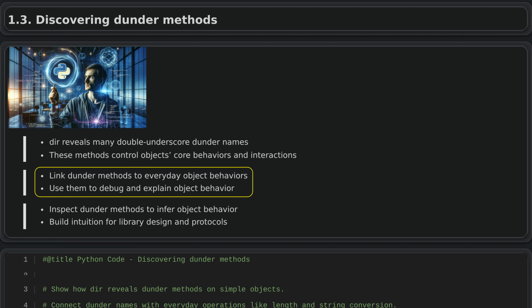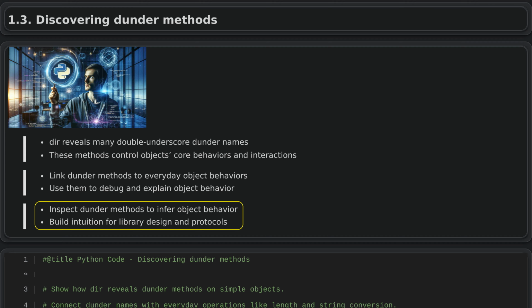By examining an object, checking its documentation, or experimenting, you can see which methods are responsible for which behaviors. This is especially helpful for debugging because it explains issues like why a custom type will not sort correctly or why it prints in an unexpected way. Noticing which special methods are present or missing gives you valuable insight into how an object behaves.